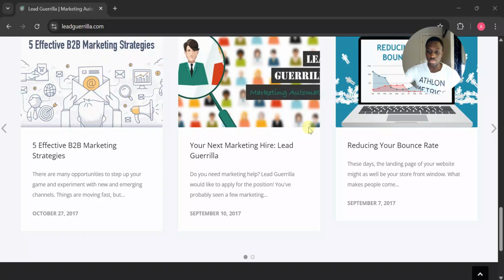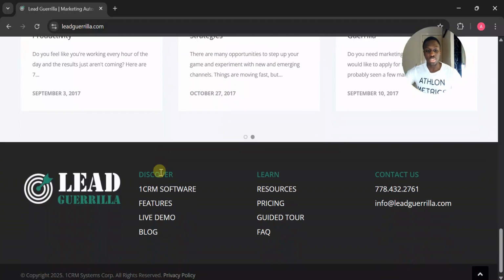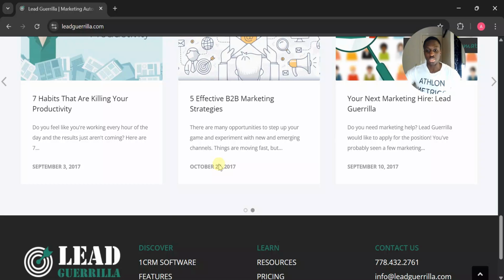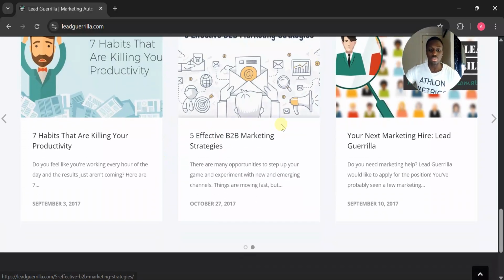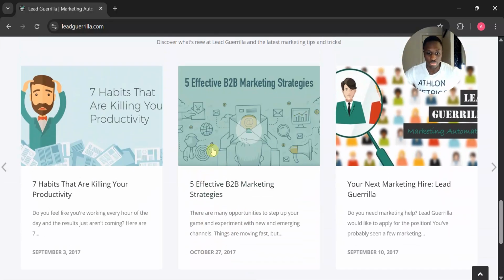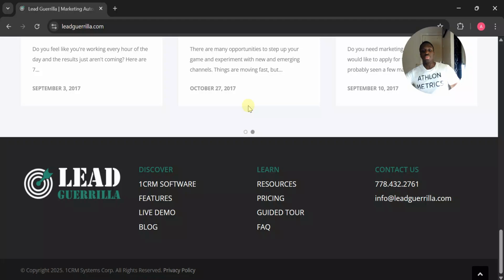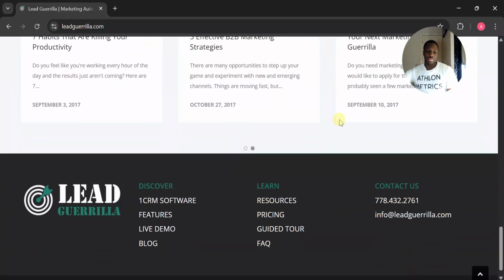Here they've got some articles. I would suggest that they actually update the actual time because obviously this is nearly 10 years old. Okay. Obviously we are in 2026 now. And so they should potentially renew the actual date of these articles. And then it ends like this. It's a very short website.